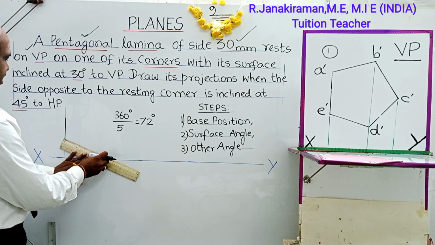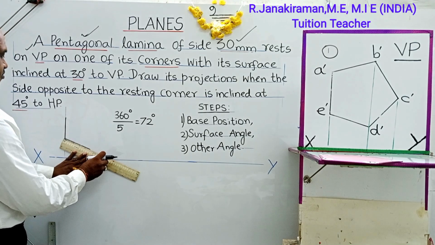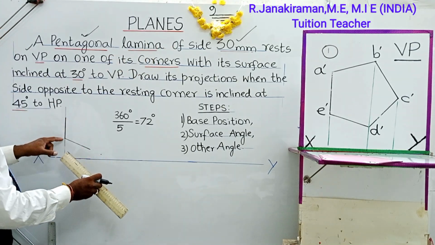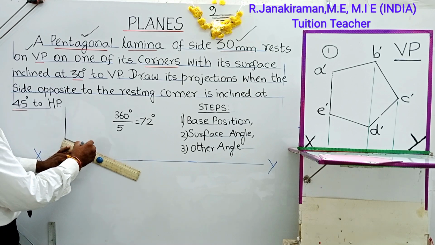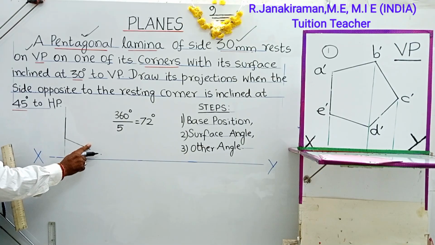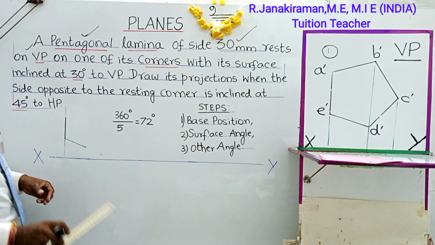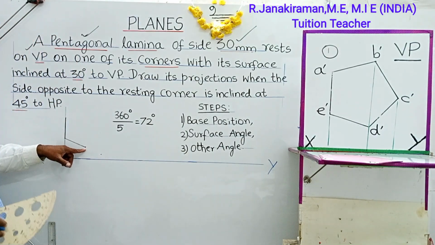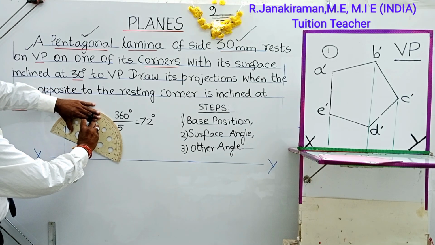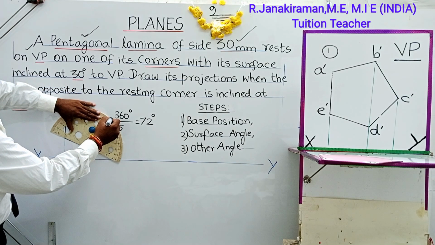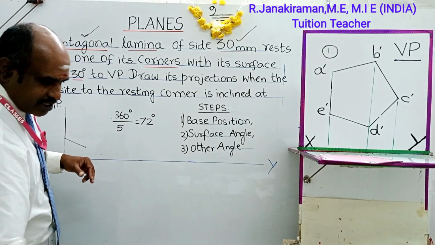At the same time, you have to take the distance given, 30 mm, 3 centimeters, from this point to the next point. The remaining length, you can erase. Similarly, turn your protractor with reference to this point as the center of the protractor, and mark an angle of 72 degrees. Read like this. Put a point. Join the marked points using a freehand scale.